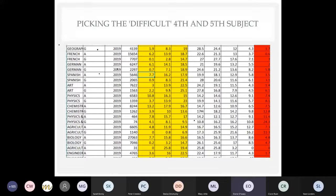So for example, if we were to look at chemistry, fair enough, we have a fair number of people doing that at higher level. But if you look over at the red column, you'll see that the failure rate in that subject is quite high. So as comparison to another subject, like for example, biology, the failure rate might be lower. Or the failure rate in ag science might be lower. So if you wanted to have a science subject and you did okay at science, but you got maybe a grade C at junior cert or something like that, you might be as well to take on one of the science subjects that are less difficult to pass and pass the higher level paper.